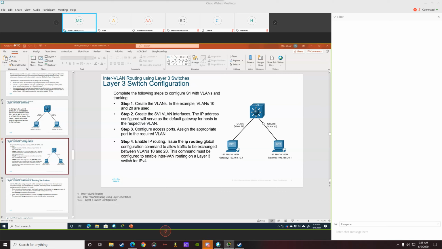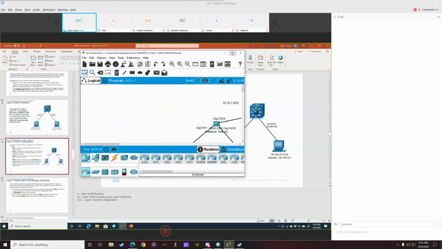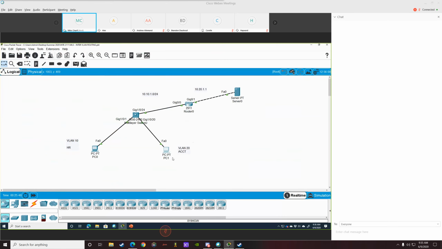Anybody test this one here before? Let's see what I have here. I think we did more than that even. Okay. So this is one of the exercises we did yesterday.